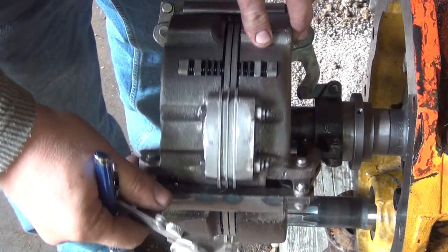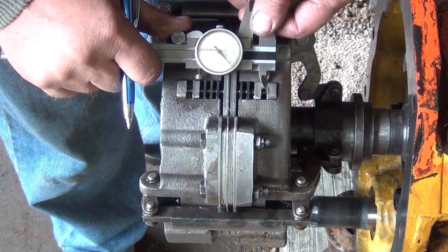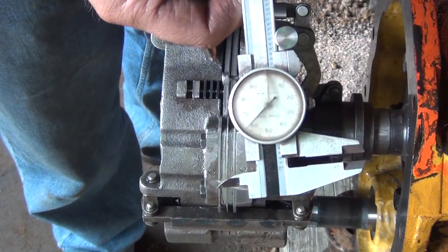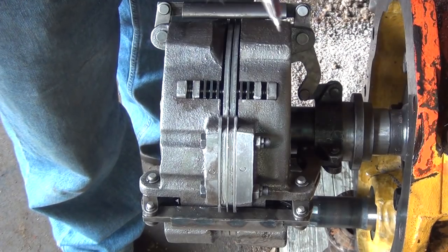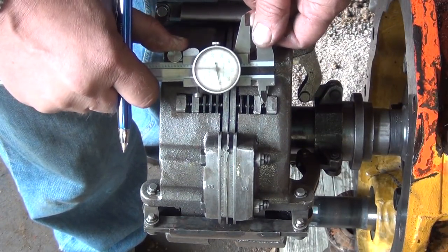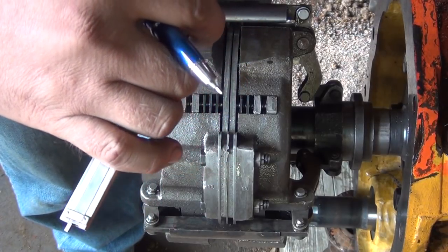All right, now I'm going to rotate it, take the next measurement. Which is 63 thousandths. Third one, which is right at 70 thousandths.